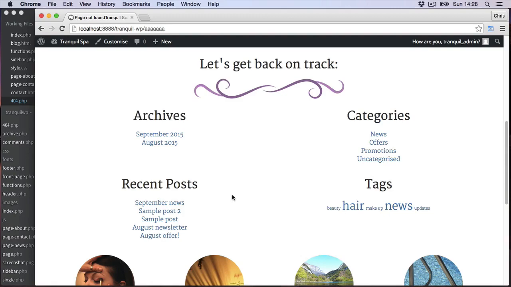So now the user can get back to a working page by selecting some of the links below. And by the way, if you want to use any different widgets or different links, you can find these in the codex under the widgets section. You don't need to use the 4 that I've shown there. So now that's all working, I just want to add a little bit of styling just to make it fit in with the rest of the website. So we're going to put the same 1 pixel border with the rounded corners around each of the 4 sections.